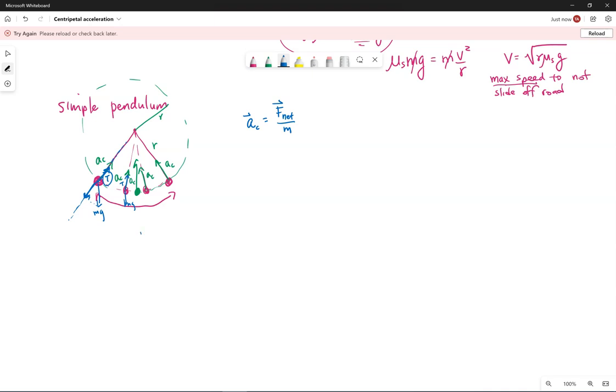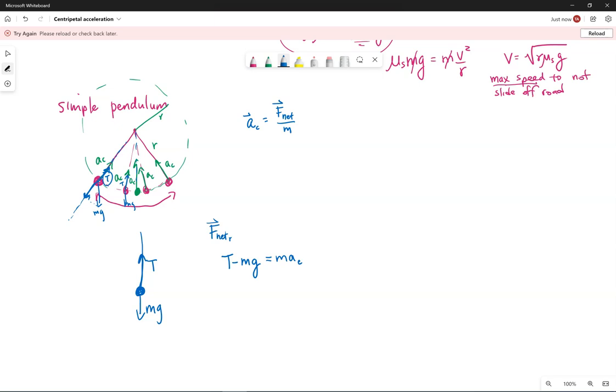If we were talking at the moment the ball was exactly at the bottom, we would have the tension force upwards, the force of gravity downwards. So when we talk about the net force in that radial direction, meaning towards the center, we would end up with tension minus mg. Those two forces at that moment in time are along that radius line. So these together would have to equal the mass times that centripetal acceleration.